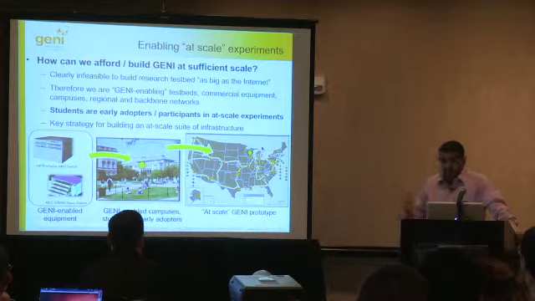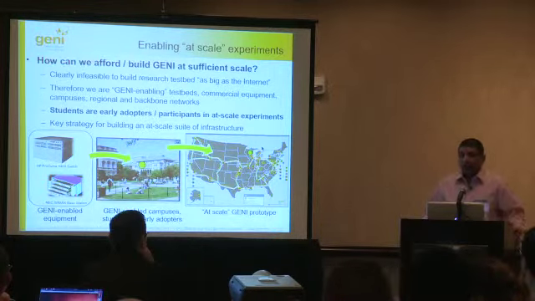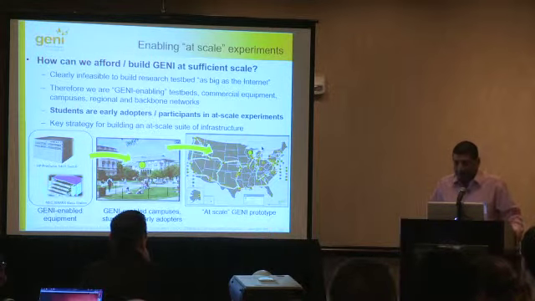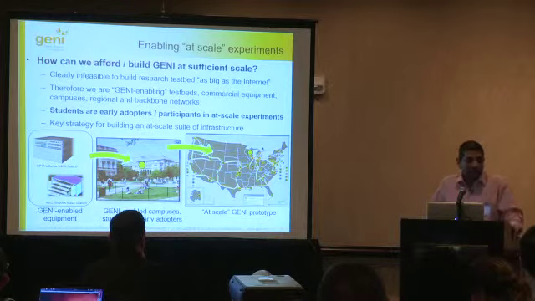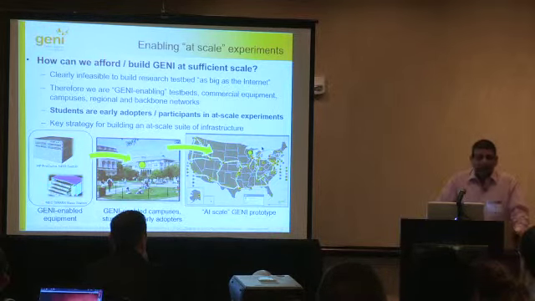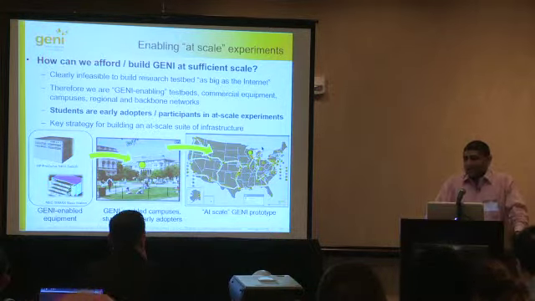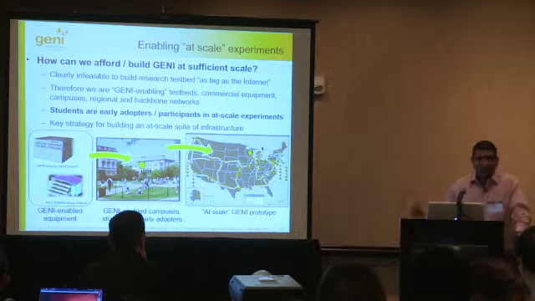So now, when you OpenFlow enable a campus, your campus network can be used for both production and research. Students on campus can now access novel services on GENI using new protocols that experimenters might be deploying. Students are typically early adopters of new technology. They're more willing to try novel services. So getting to campuses is a key piece of the GENI growth strategy.